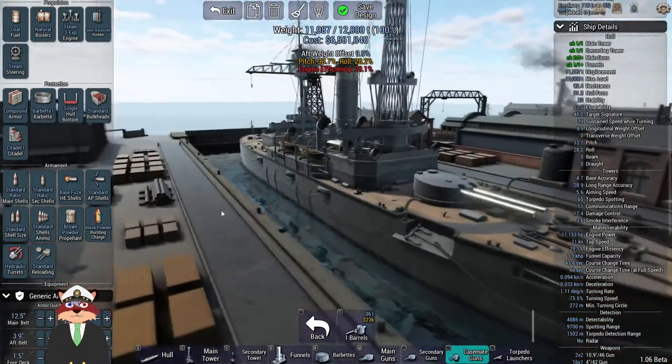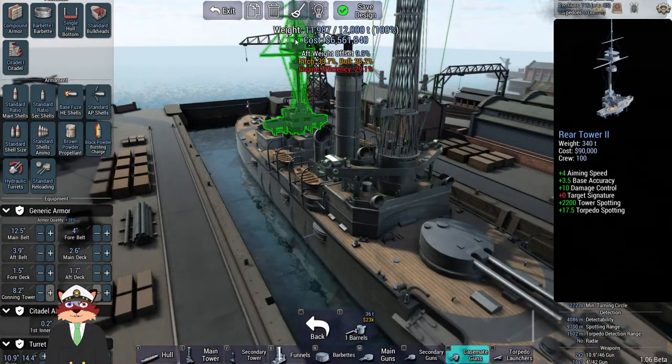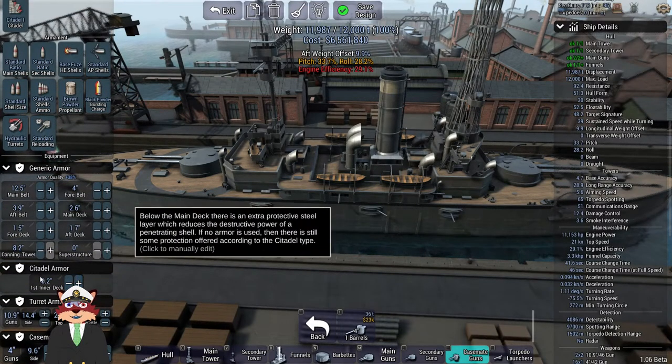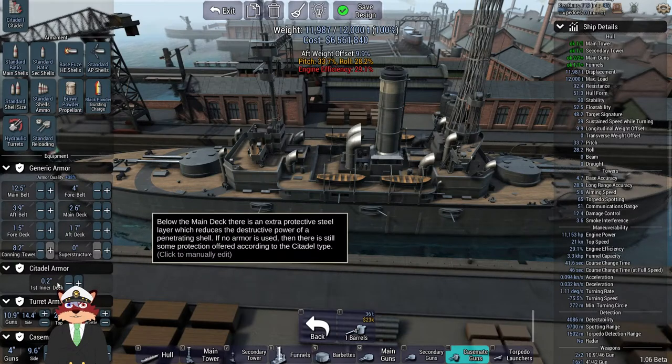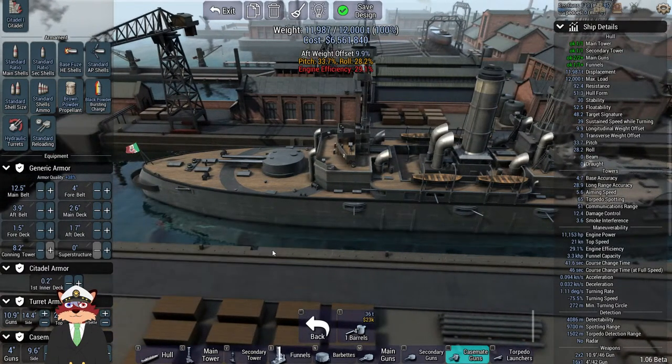Right, so we got our first ship here. Any suggestions, chat? We still have few tons that we can use for something good. Citadel armor. Okay, we don't really need to deal with plunging fire just yet, because the guns don't really have that much range to cause plunging fire. So I'm not really worried about the deck armor just yet. It's going to be important when we start fighting at distances of like 15 to 20 kilometers. But right now, you literally need to crash into the enemy ship to be able to hit it. So I'm not really worried about that part.